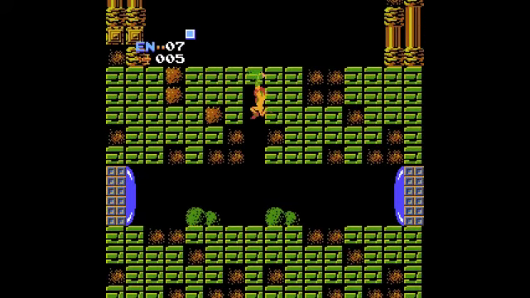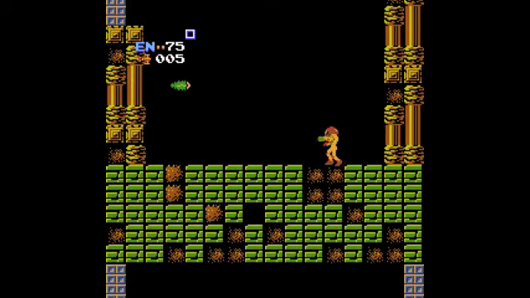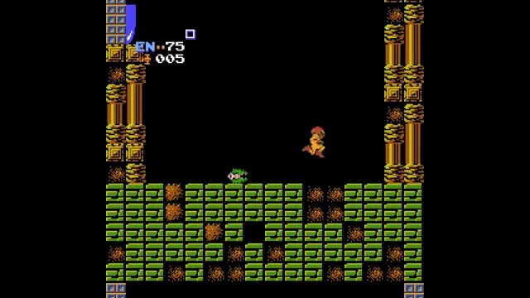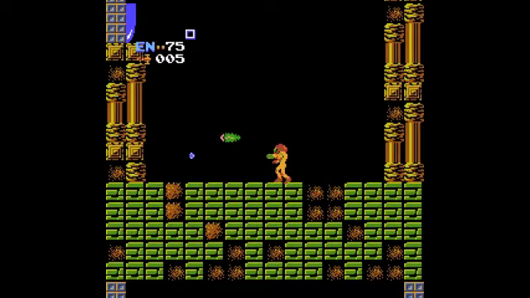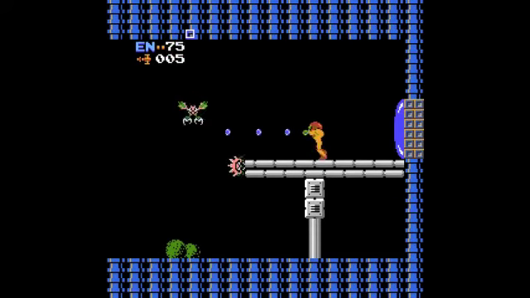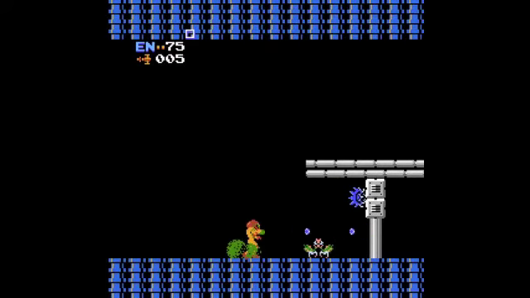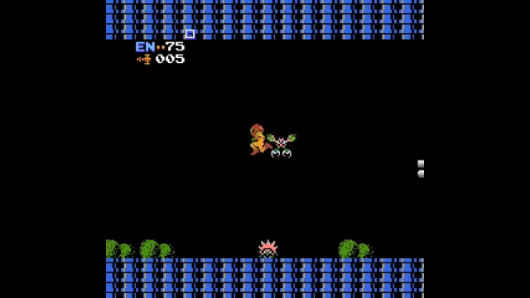This is not. The item I'm about to get, I don't believe, was meant to be gained until later. However, it is a very, very useful item. So we're going to try to get it. Yes, we got it. That was close. Energy.